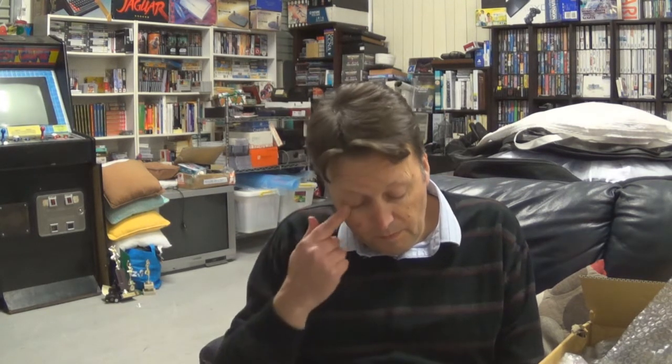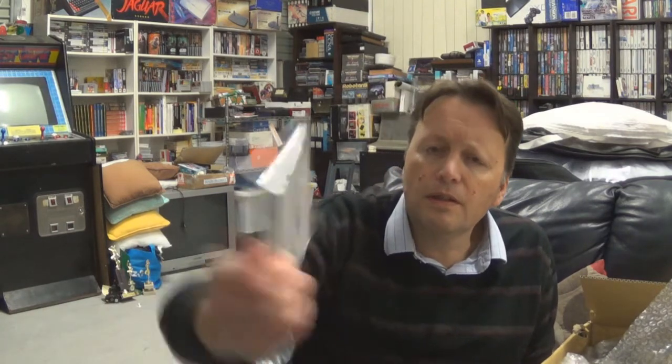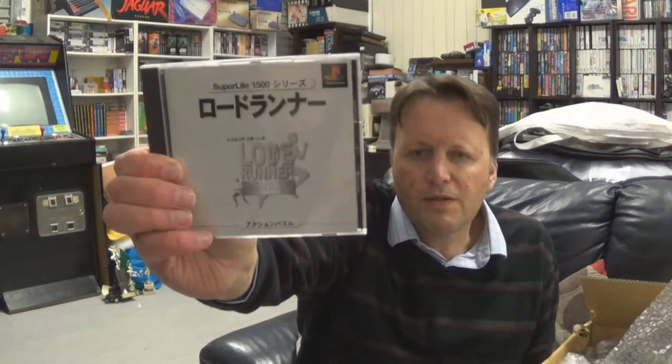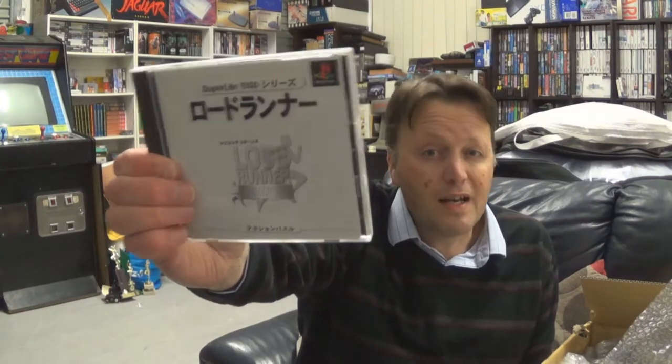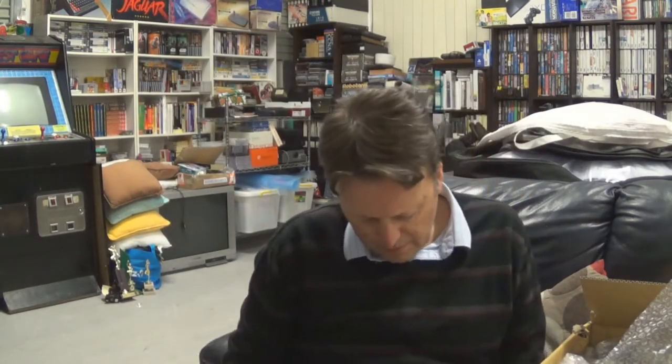Now, I have quite a large cross-system Lode Runner collection. I didn't actually realise there was a Lode Runner game for the PlayStation. So when browsing the PlayStation section, I found Lode Runner The Legend Returns, which I don't think I've got. There's Lode Runner The Legend Returns for the Saturn. I don't think I've got it because it keeps on going for a lot of money. So obviously far less interest on the PlayStation side of things.